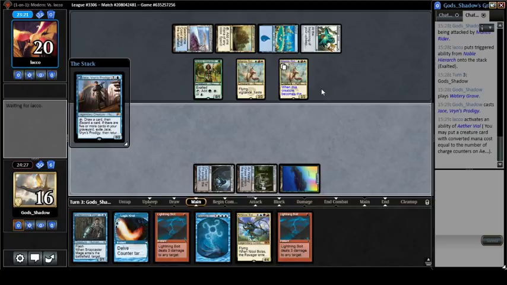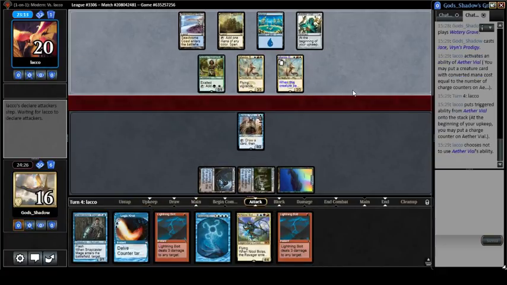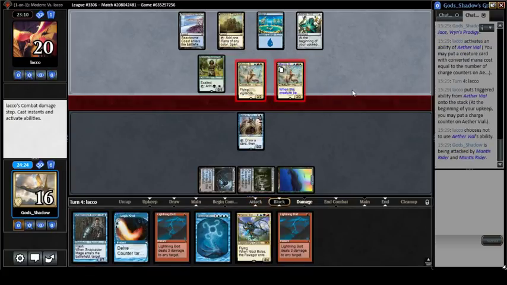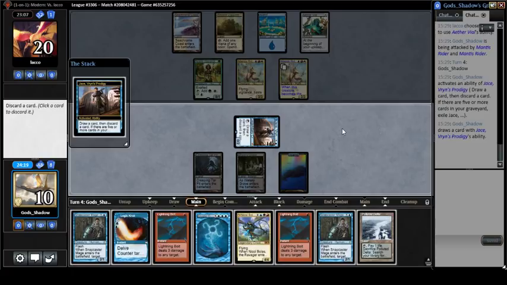Oh my god. Although Phantasmal Image is pretty weak to Jace. Are you fucking with me? Come on, man. Thanks.